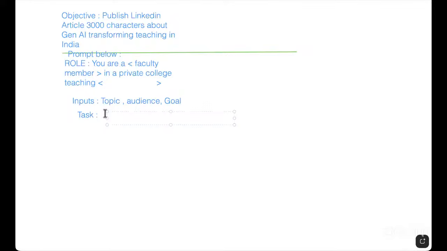So what will be the task now? From the objective, you can write the task. Write a LinkedIn article spanning 3000 characters.